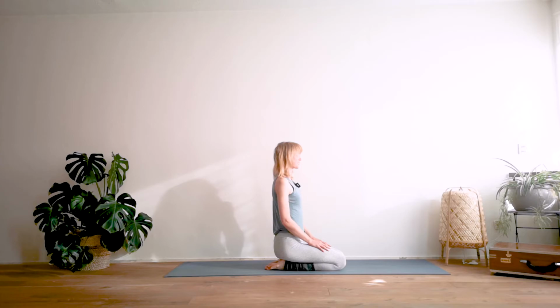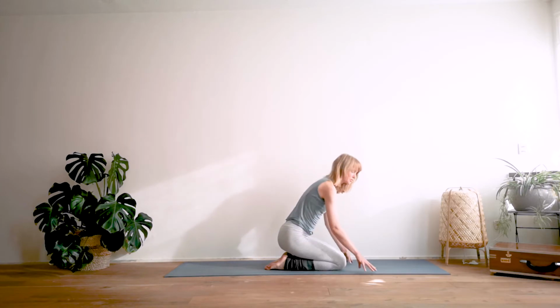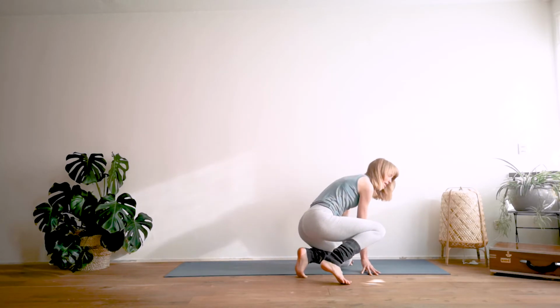Relax the shoulders, relax the arms. And if you want, you can take your mat a little bit away from the wall again.